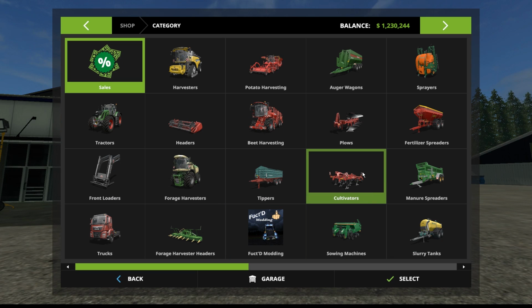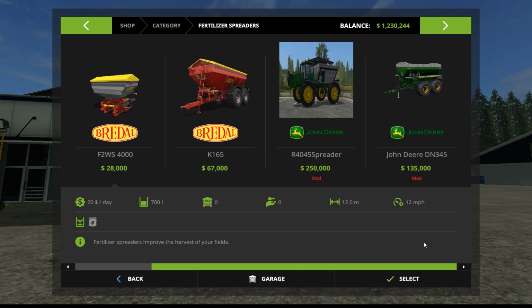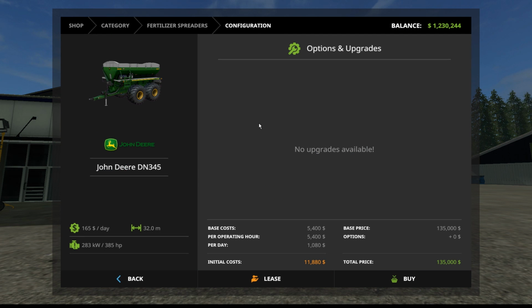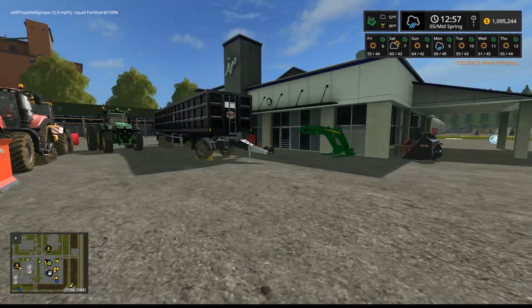But in the meantime, guys, I want to do something else. We need to fertilize our fields. And I'm going to go ahead and get the solid fertilizer here. It has a working width of 32 meters. It holds 13.5 thousand liters. So we're going to get this because, for whatever reason, like I said in the previous video, I feel that this thing actually does more and lasts longer spreading the fertilizer than the actual liquid sprayer.